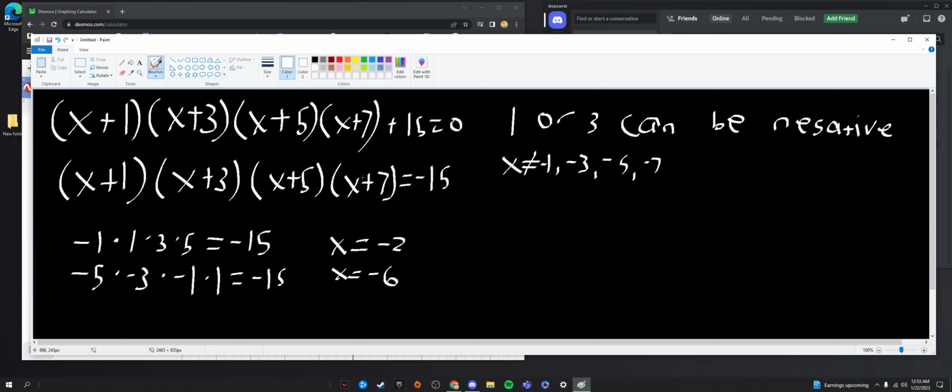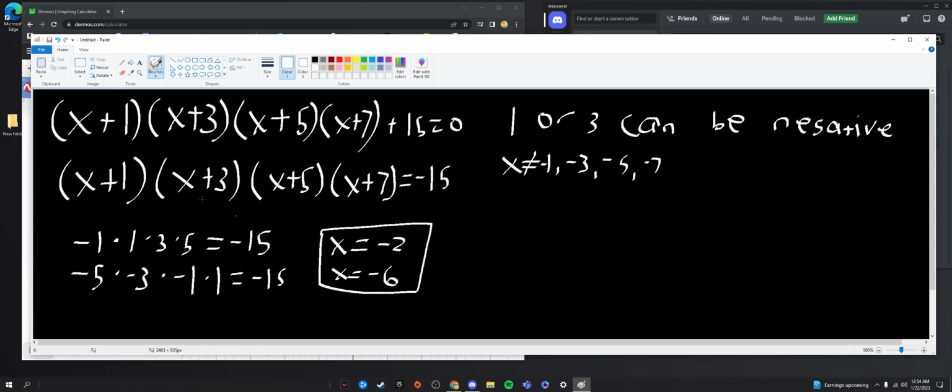Now, I have no clue how you would get those 2 other numbers. But we got 2 of the solutions from just guessing and checking. Obviously, it's a quartic, so we have 4 actual solutions. How you would get them is beyond me. You'd probably use the rational root theorem, something, or the quartic formula if you're mentally insane. But that is not the point of this video. Instead, we're gonna box this up right here.